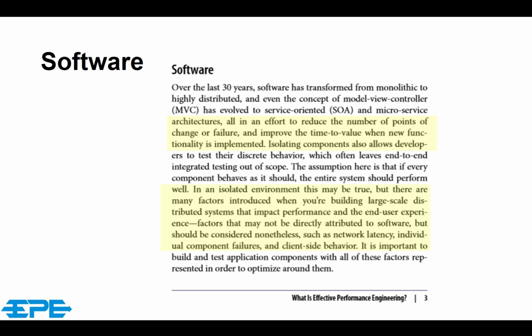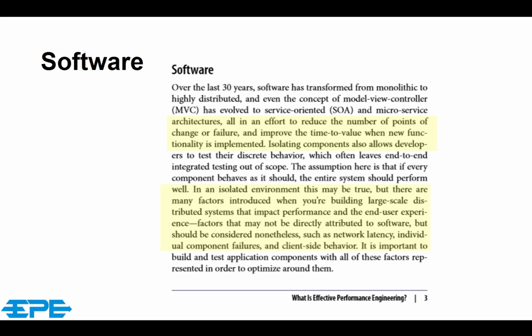really improving the time to value when that new functionality is implemented. So this becomes a big focus for a lot of organizations today. And again, thinking about that software delivery activity, how is it that we can reduce that time to value for all the new feature function, ensuring that we're delivering it, again, maintainable, performing well, secure, all of the above.